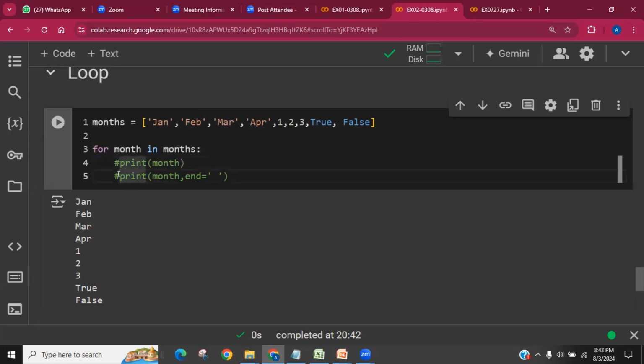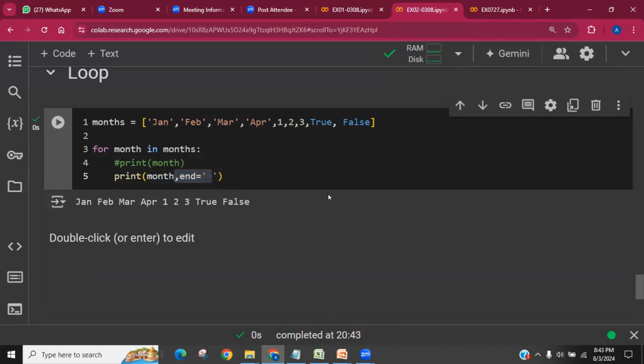However, if I have to print horizontally, so this one printed vertically. To print horizontally, I can include a comma, end equal to a blank string. This is syntax, so you just have to memorize. It'll go horizontal. So when you print horizontally, you have to include this end equal to.